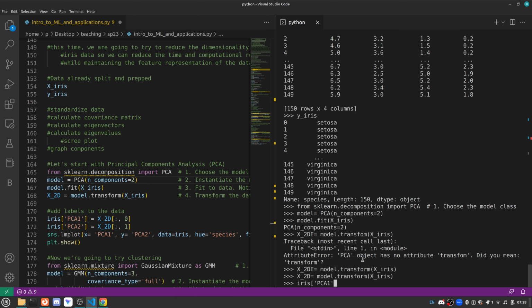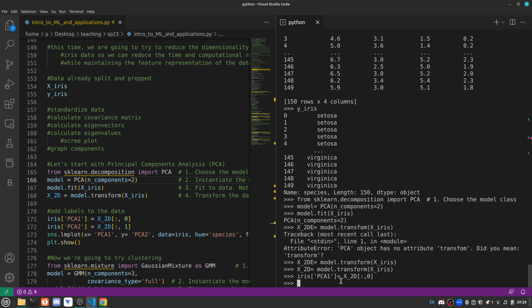So we took the weights of the model fit based off of X_iris, transformed it into a two-dimensional structure, and now we're going to take the weights that we calculated using our PCA analysis and add those to our data set as PCA1 and PCA2. So PCA1 is going to be equal to X_2D of colon, comma, 0. And then we're going to do the same thing for PCA2, except PCA2 will represent our ones.